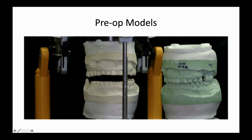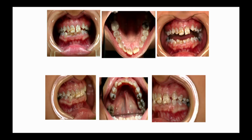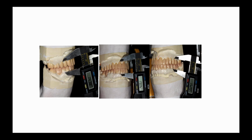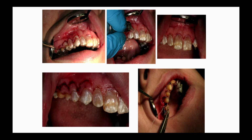Bite transfers and articulators. I'm getting to a point here shortly, but there's a lot of work here. This is wax-ups, measuring posteriorly your wax-up to make sure that it's the same in the mouth. So this measurement here, the whole nine yards. So we went from that on an articulator, measuring again to modify and verify the bite through the whole process that we just showed you the first time. And we're going to do some gingival recontouring and all that, so this case even gets more complicated. But again, at the end of the day, jaw-to-jaw relationships, how well you do with that is going to dictate how well you do with the case.